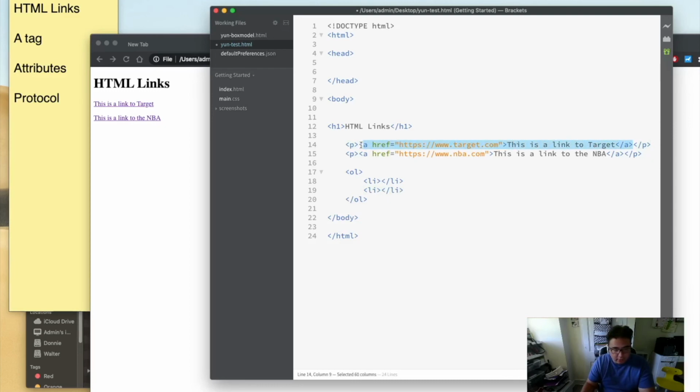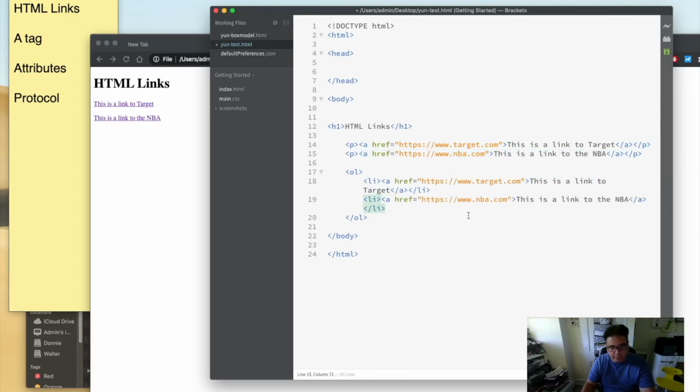Now, I'm not going to copy the P tags, okay? I'm not going to bother with those. I just want to put the link tags in there. So I'm going to copy the whole link tag from A to A, put it in, okay? You can see that there's the list tag. The A tag exists right in between the two LI tags. And I'm going to do the same thing here, and I'm going to put that in.